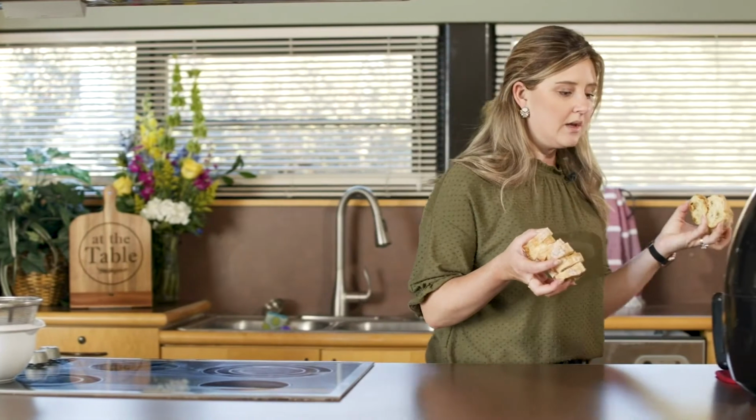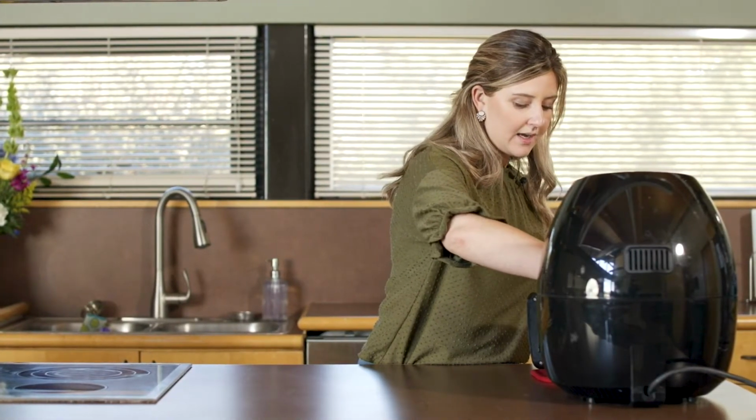We have our air fryer up and loaded over here. So any air fryer that you have will work. There's a ton of different varieties.